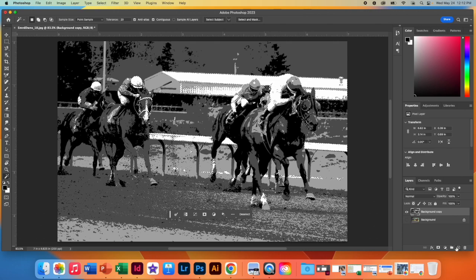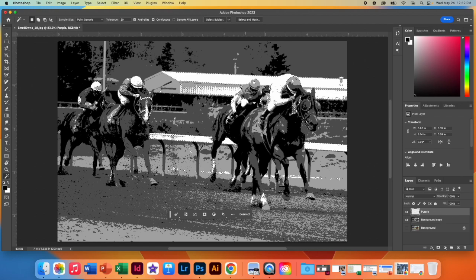All right, and this plus sign with nothing dragged to it is the new layer. You'll see it pop up. Now I'm going to make this first layer a certain color, and I'm going to say purple. You can use whatever colors you wish, but I'm going to type purple in there.